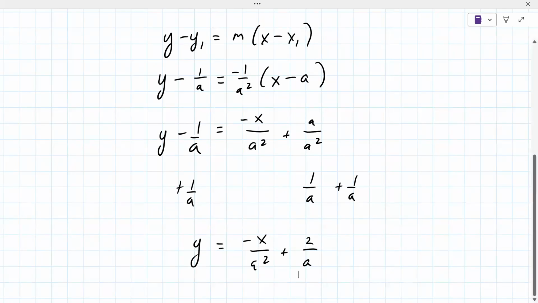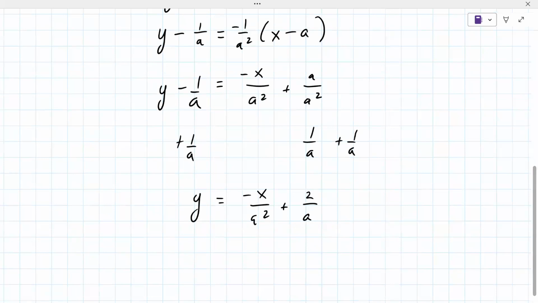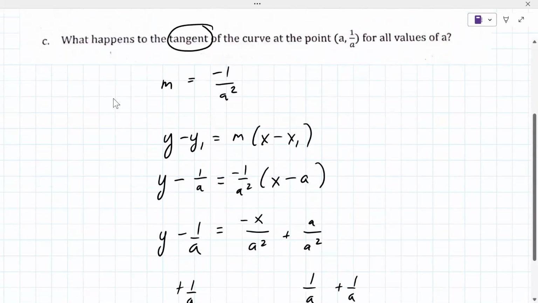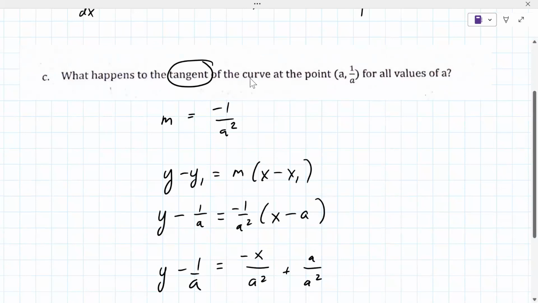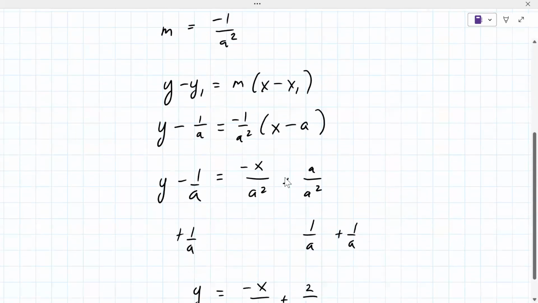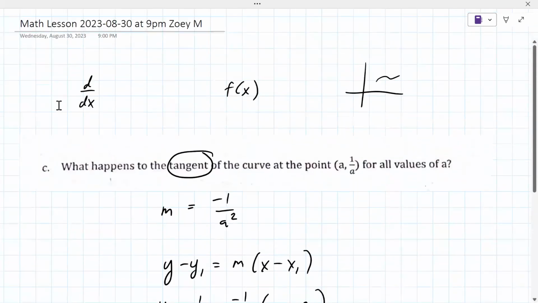I don't see anything going on here. I don't know if you have a solution to this. Maybe it provides some sort of input to what this is. I have no idea. No, I don't. Yeah, so this is one of those problems where, this is not a free response type question on the AP, by the way. This is maybe in the multiple choice, but parts A and B would definitely be what you already did.